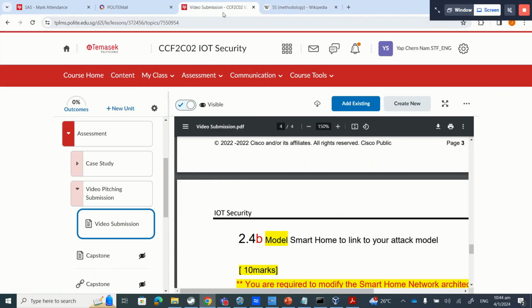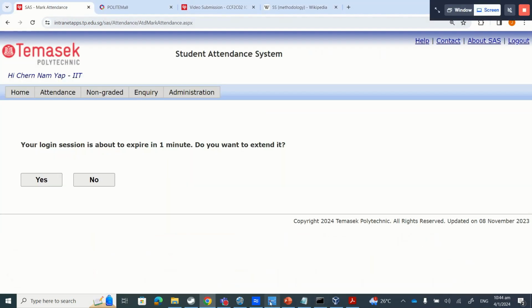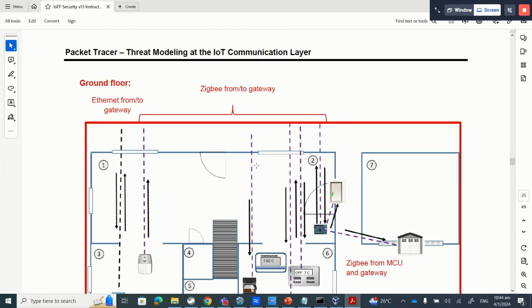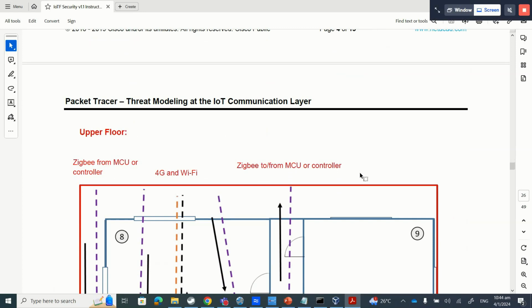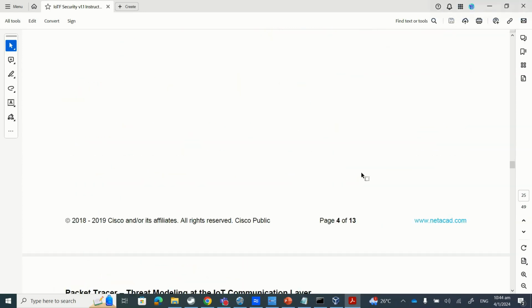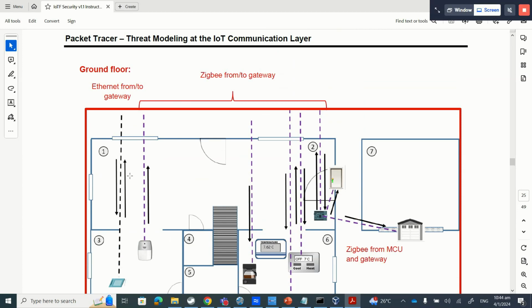Let's move on. Okay, that's my PDF. Oh, here. So the next thing is, besides knowing the location of where the thing is, you want to have the data flow. If you look closely, here we put in the data flow. If it's a sensor, it is an input. You want to put in all the data flow inside there. What is going in, what is going out, what kind of traffic. This is not a detailed one, but in actual fact, the better one is if you can even tell the VLAN and whatever data is flowing in and out of the devices.